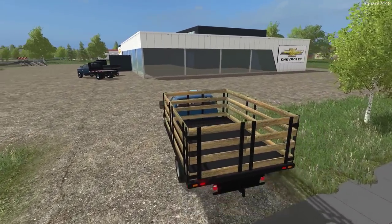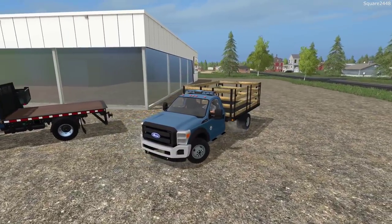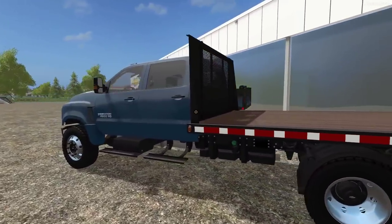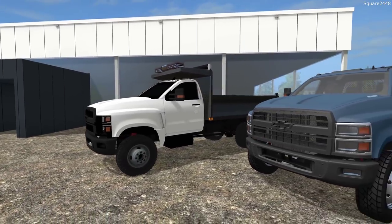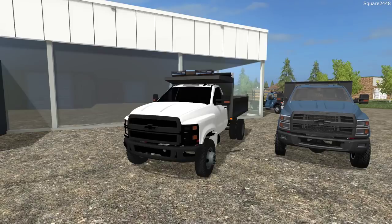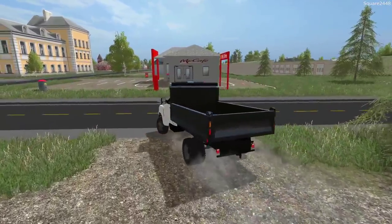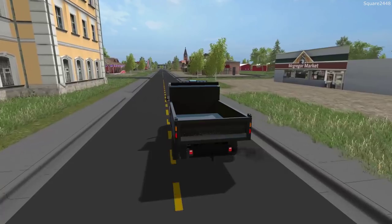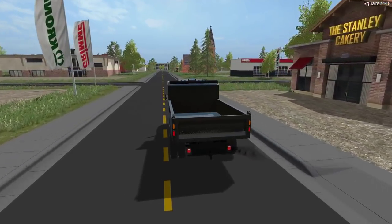I hope all of you guys are having a great start to the school year. We do have some upcoming mod releases as well. Both trucks are 2019 Chevy 4500s — one's a crew cab and the other is a regular cab. I have some touch-ups to do on it. We got a flatbed with fenders in all matching black to be realistic for a company — we didn't want a top trim, that isn't too realistic. The 4500 Mason dump holds quite a bit more and has a much stronger bed than our F-550.